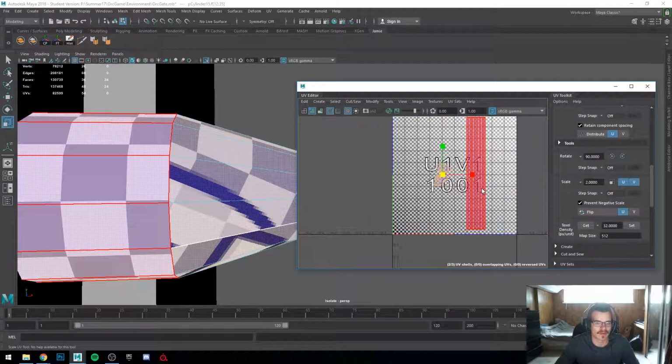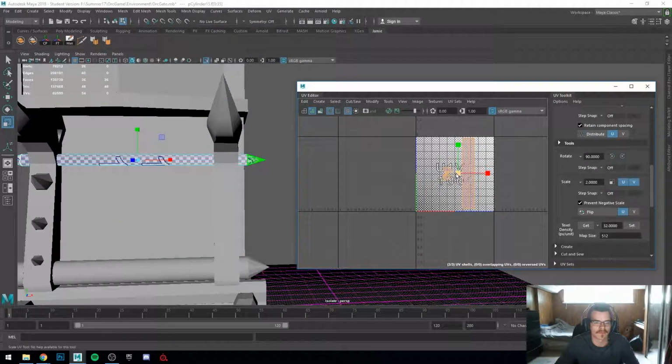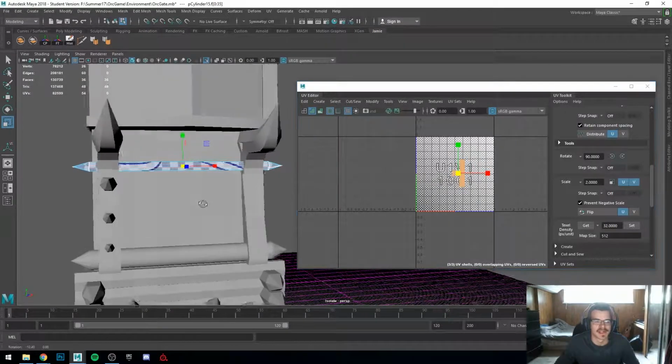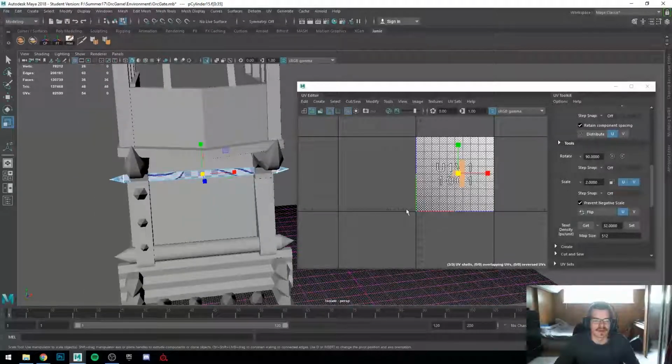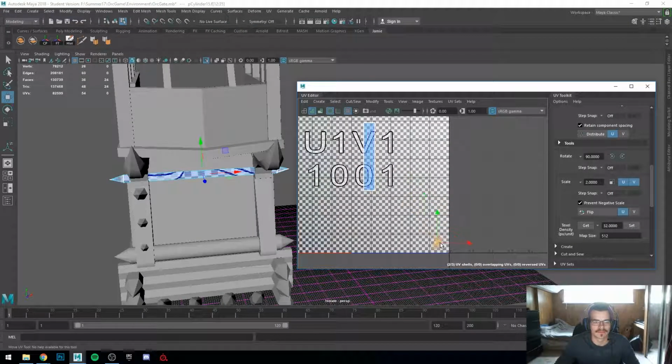So that looks about right, but I don't want this much resolution on this little thing. So I'm just going to scale those together. I'm just going to scale that down. This is pretty spiky. Put it on the right side. I'm going to do that. Lower right side this time.